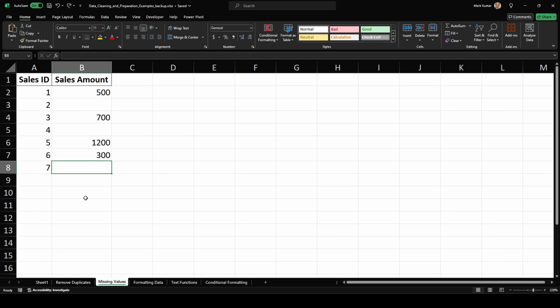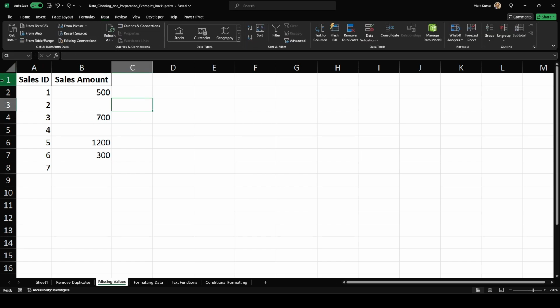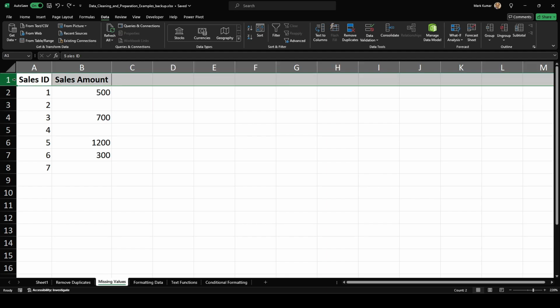So the easiest way for you to filter out all the blanks, which means it will show you all the blanks, so you just select the rows and delete them, and that's that. So what we're gonna do is we're gonna go over here to the data tab, and then we're gonna select the first row, which will be this. And then what are we gonna do? We're gonna go over to the filter and click on it, and then it's gonna put a filter.